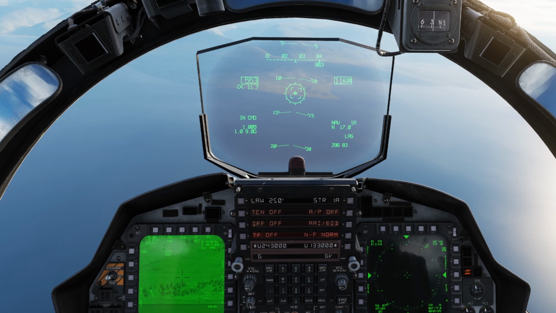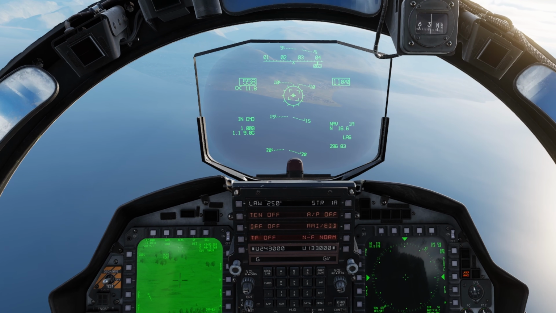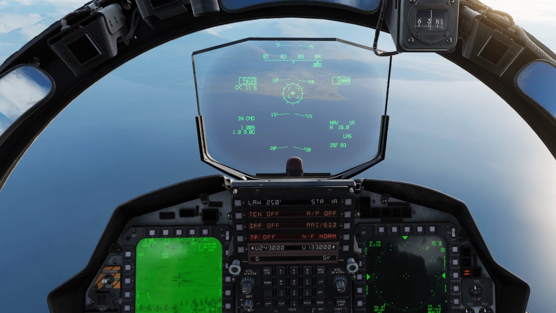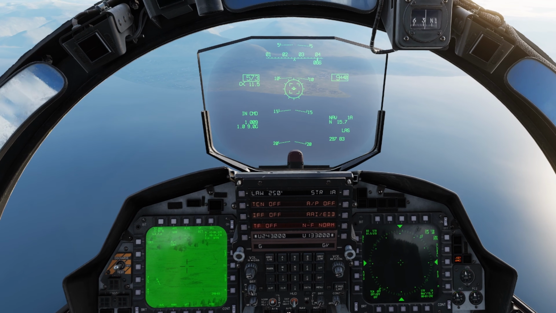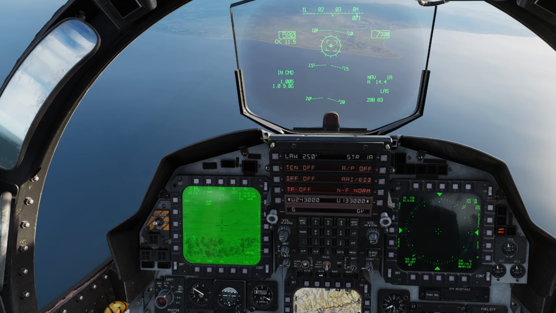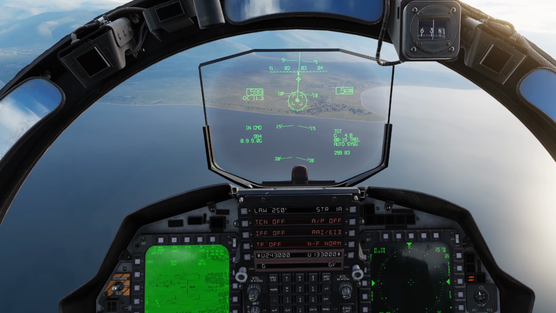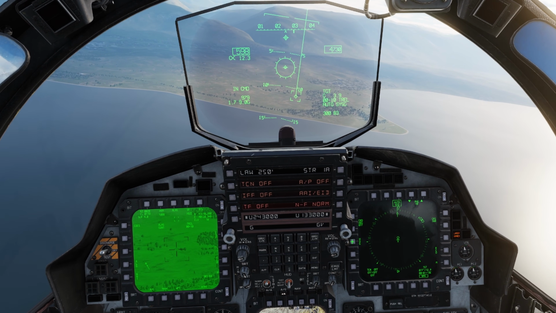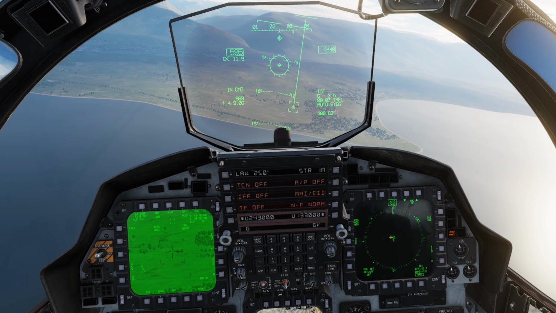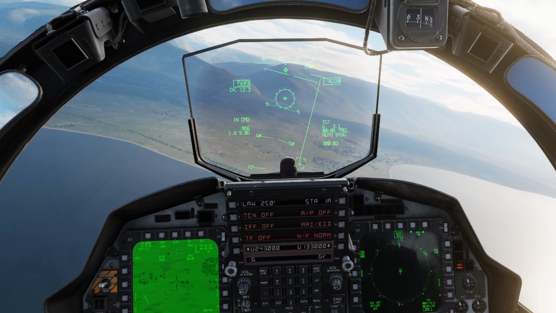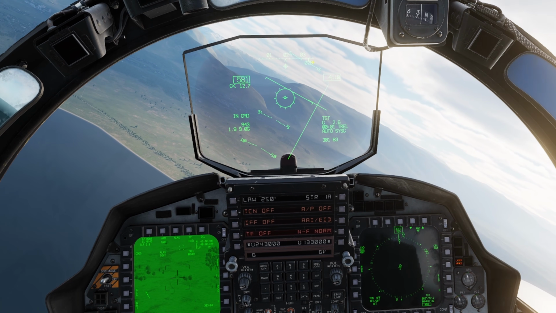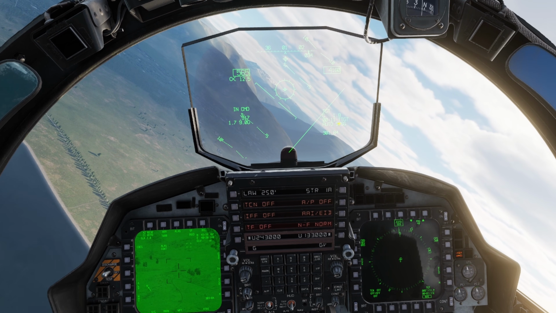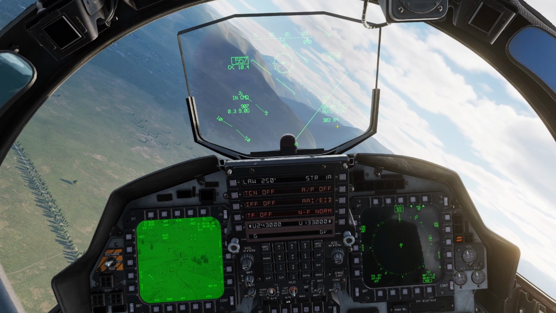Now the last thing I'll leave you with is this when it comes to navigation. Don't forget that when we drop a designation point, a target point, that's going to start overriding some of this navigation. So we're in air-to-ground mode, we're in auto HUD right now, and I'm going to hit the pickle button. And that immediately sets up a target. We're going to go over here to our HSI, and we can see that that has added a new point. We can also see that our steer point is changing. All right, so as I turn, you're going to see it start coming off to the right, and you can see this information, 2 miles, 12 seconds.